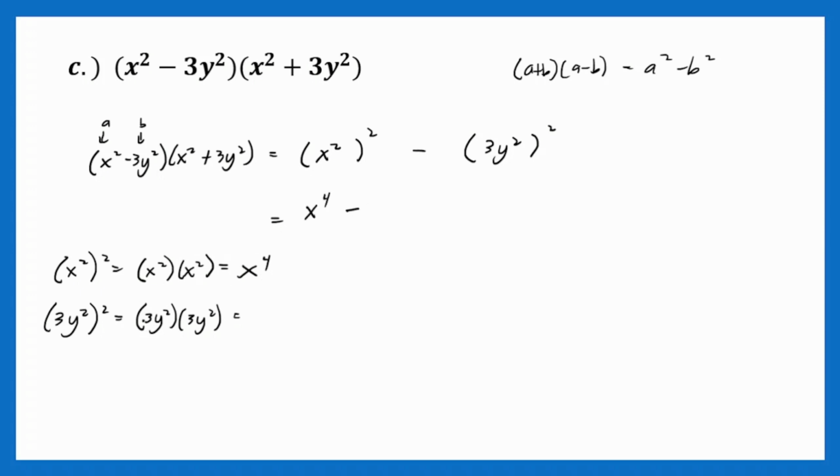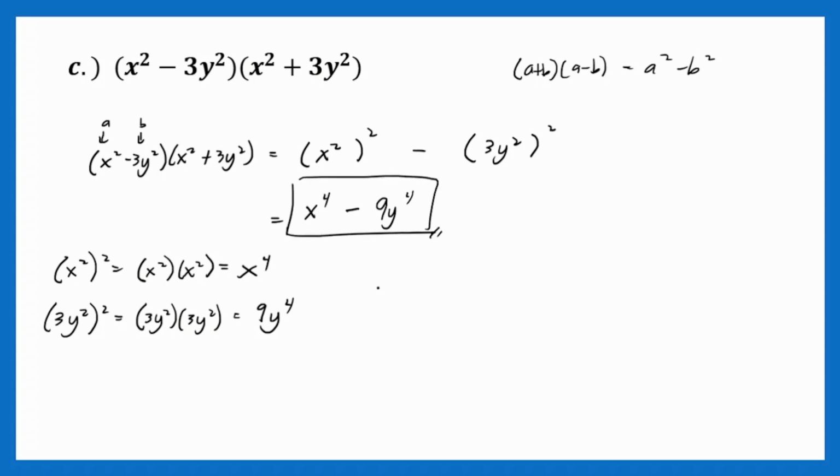Minus, ayan, dito naman, inulit natin yung 3y squared. Number by number, variable by variable. 3 times 3 is 9. Variable by variable kasi parehong y. Y squared times y squared, that's y raised to 4. Paano nangyari yun, sir? Pinag-plus lang yung 2 saka yung 2. Okay, so we have 9y raised to 4. And that is now the final answer.